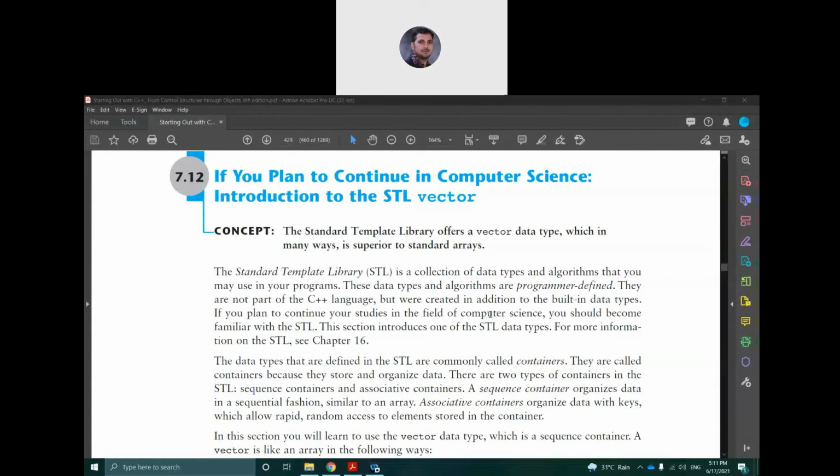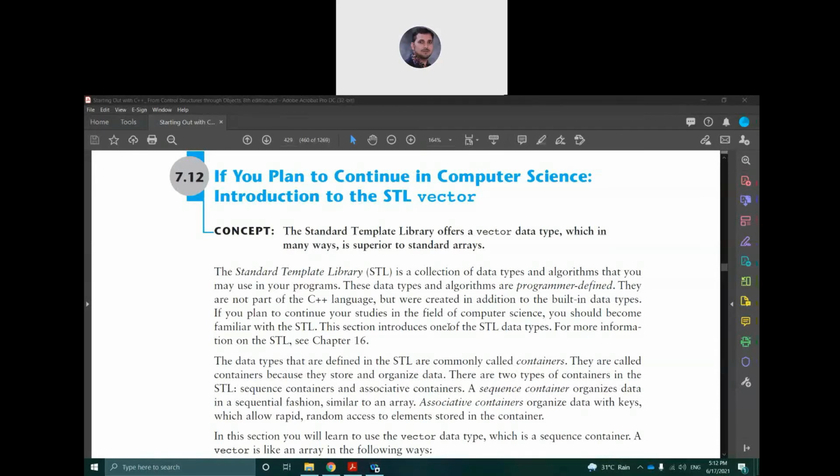Algorithm means, for example, if you want to search an array of thousands of elements, how to search quickly, or how to sort in ascending and descending order. There are different algorithms for sorting, and unfortunately we couldn't cover that, and it is not part of our syllabus. But if we get time, we will study it, like binary search and bubble sort. There are several different types of search. These algorithms are also part of the standard template library.